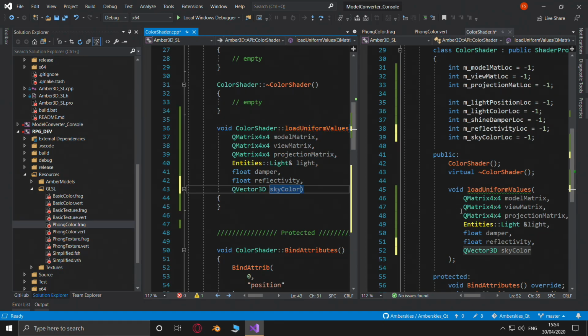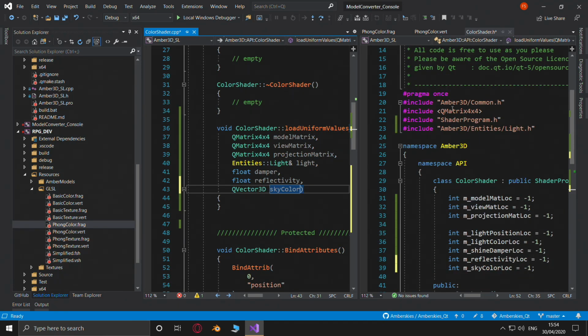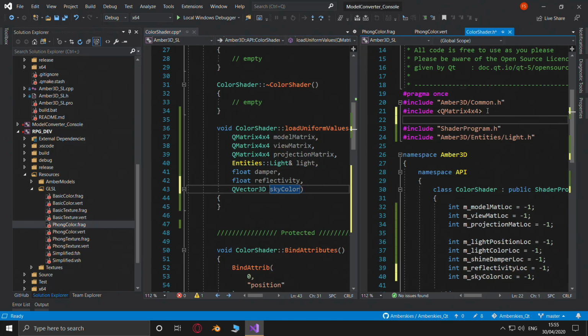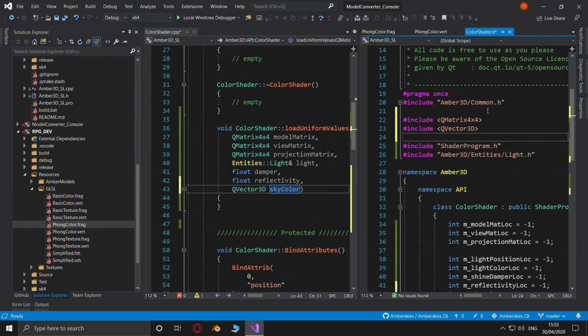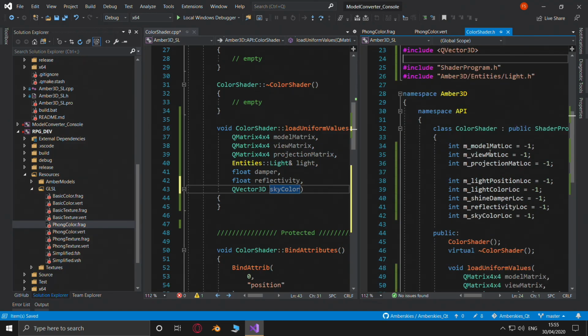Done. I prefer separations on. Hash include QVector 3D. There we go. Sorted. Oh, colour shader's looking a bit more robust.